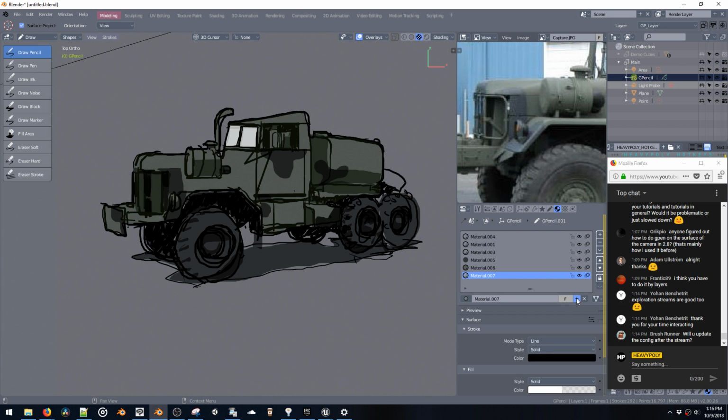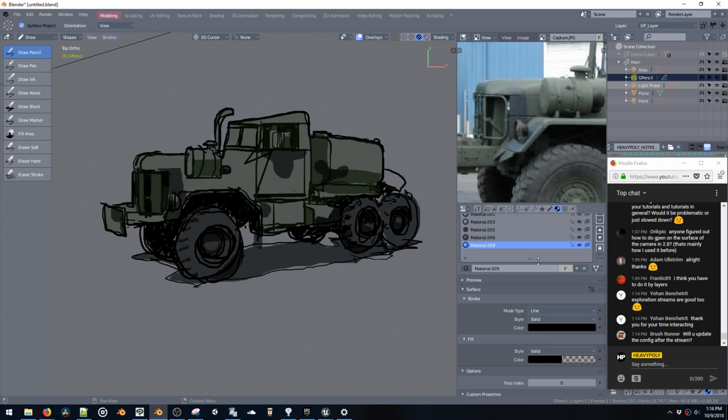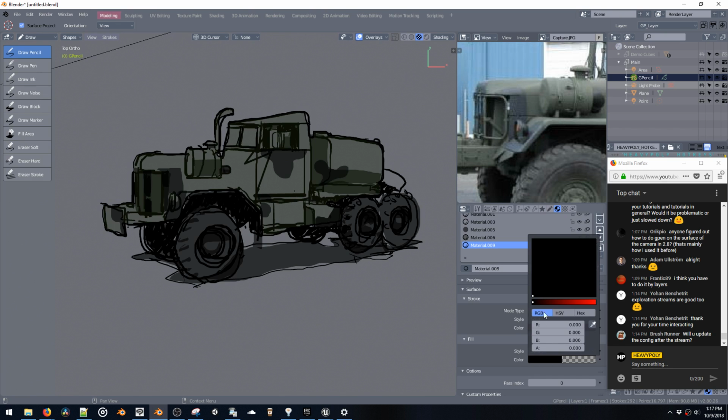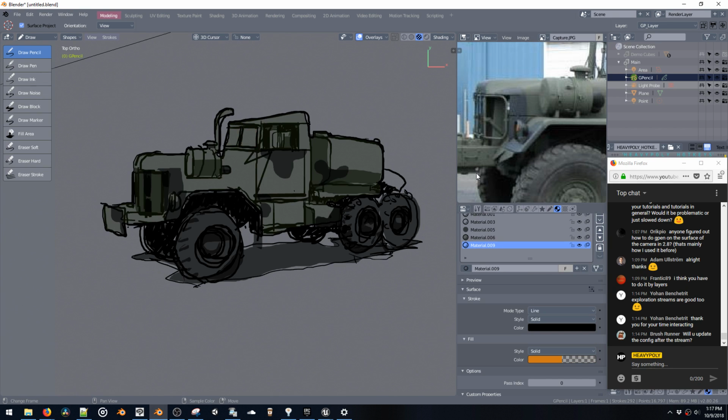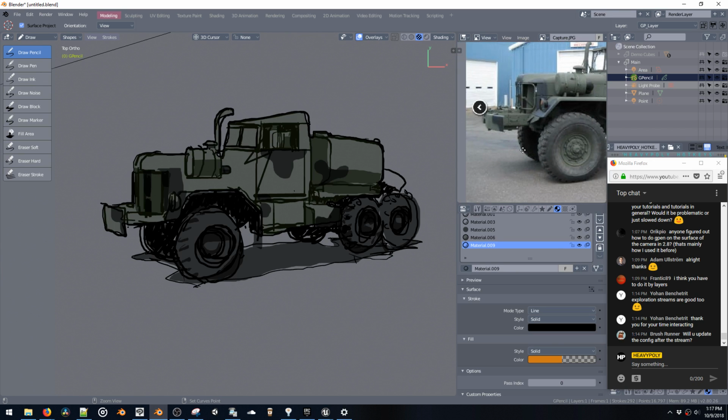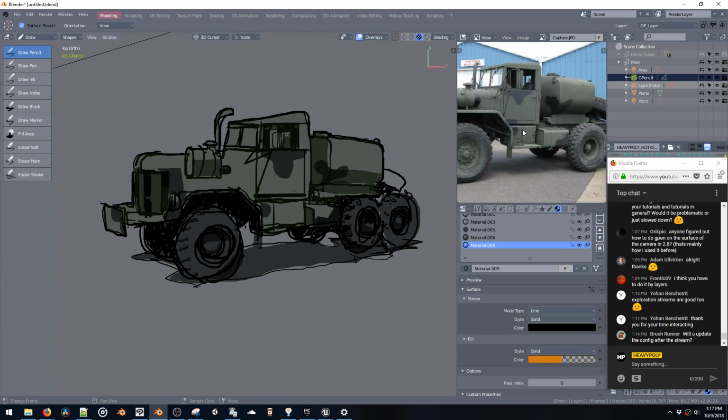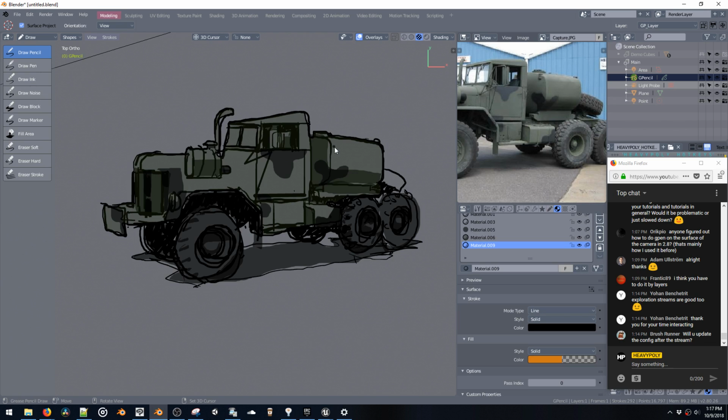Can you copy? Like, I want to just keep the same settings and change the color a little bit. Yeah, I'll update the config.